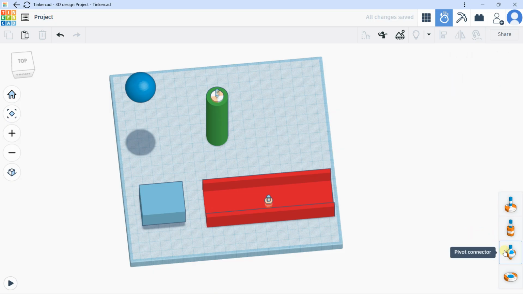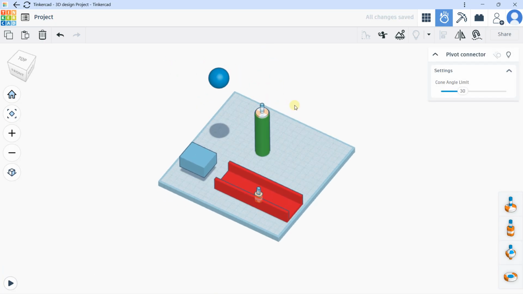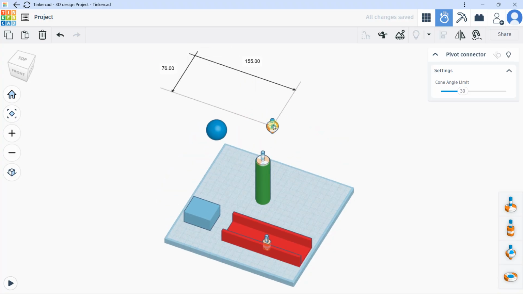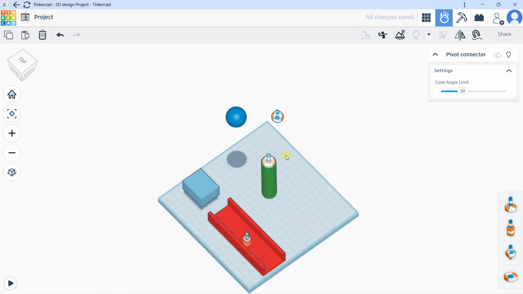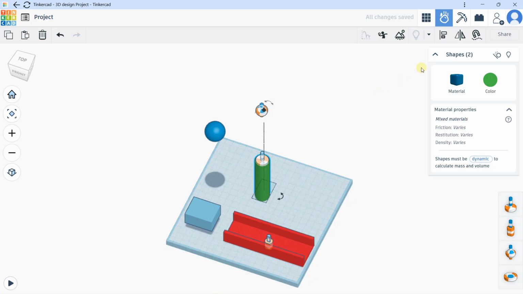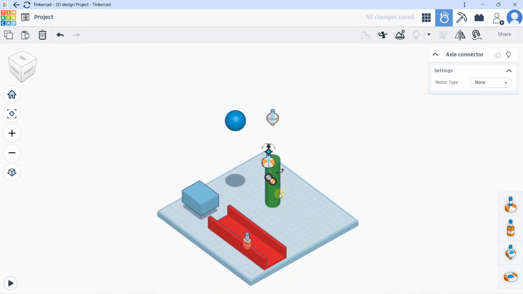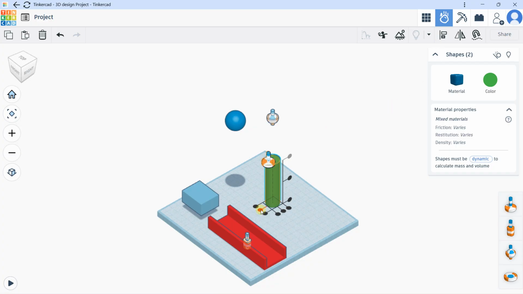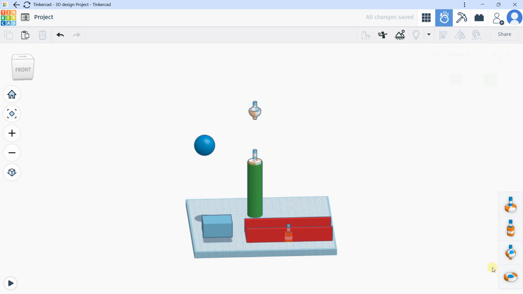We have another connector. This is a pivot connector. I will place the pivot connector maybe more around this area, just here. Oops, I think it's not extremely good. I will place my pivot connector just around, yes, here. And I will select the cylinder as well. And for the alignment panels, I will just click on center here and center here. But I need to adjust again this one and this one, and I will go in the alignment and center again and center again. So this is some type of things that we can do. And the last possibility is the tracer connector. I'm going to show you after.